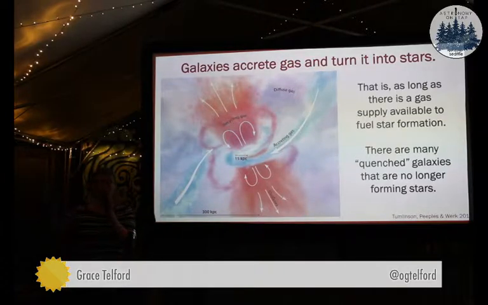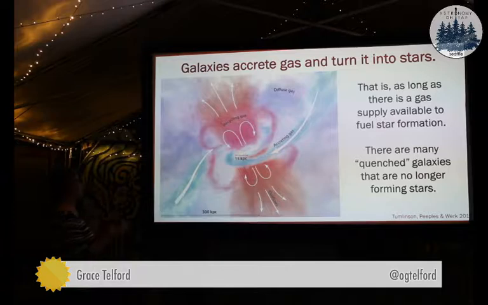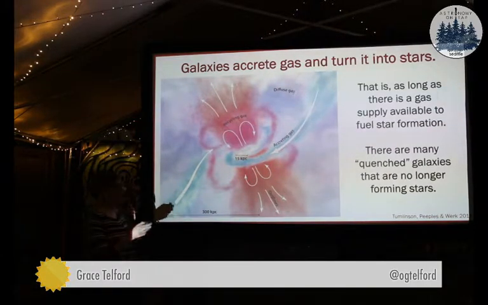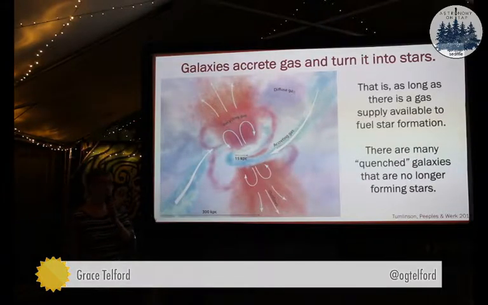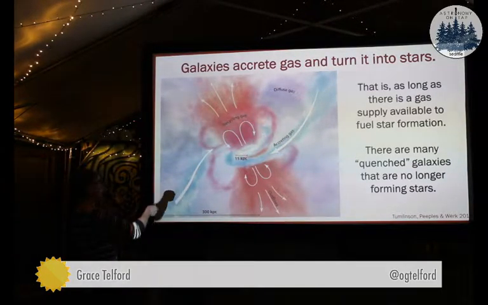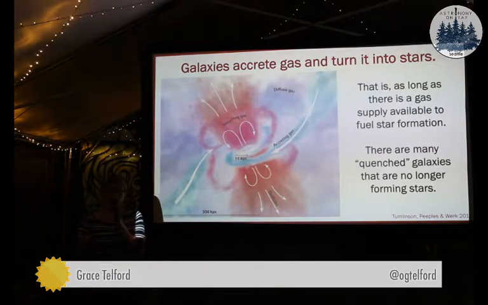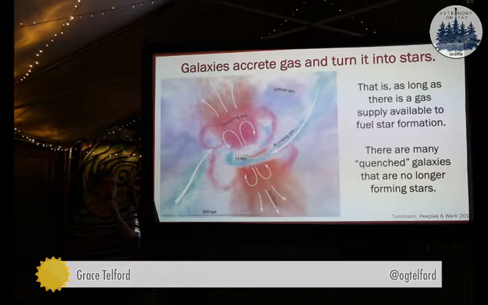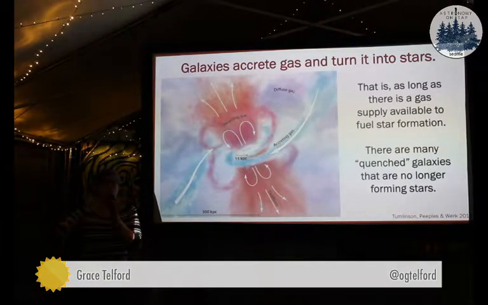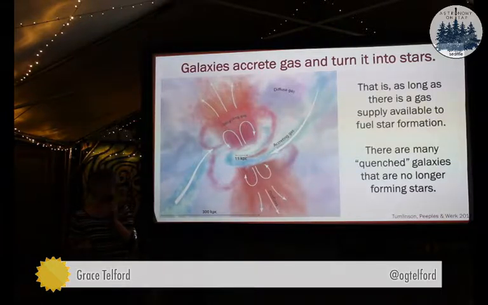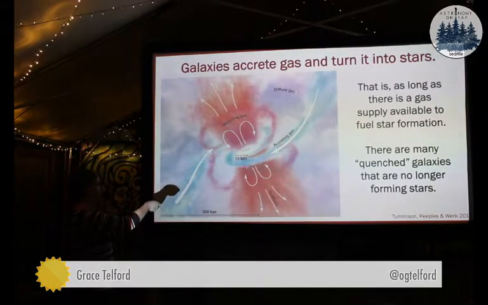Galaxies do not just form and then stay as they are — galaxies are doing things, they are constantly changing. The basic thing that galaxies do is accrete gas and turn that gas into stars. There's gas in between galaxies — we call this the intergalactic medium. This gas will flow into galaxies along filament-like structures and kind of settle into the middle of the galaxy. Once it's there, it can continue to condense and eventually form stars. That's basically what galaxies are: they are star-making machines. As this star formation progresses, the young stars will explode as supernovae, and they inject a whole bunch of energy back into the gas within the galaxy and essentially drive a lot of that gas back out. Galaxies are surprisingly dynamical places.